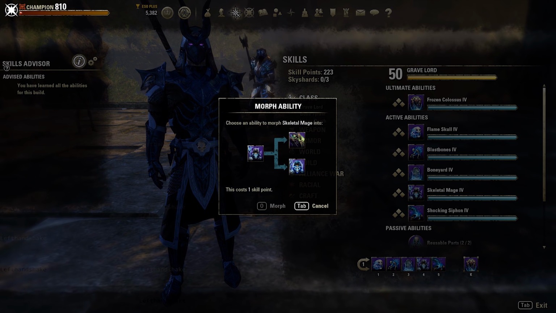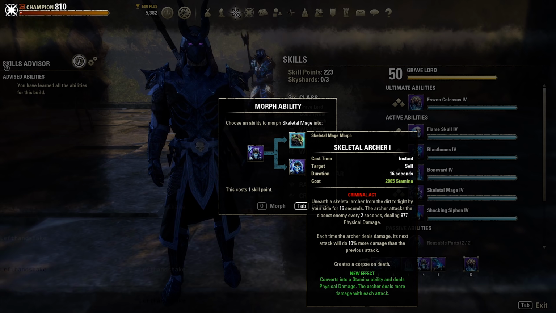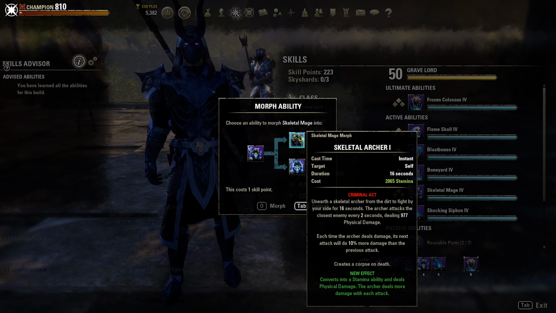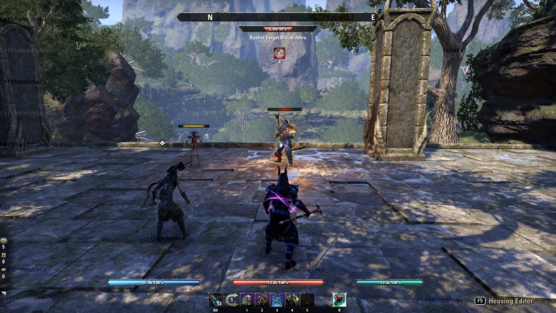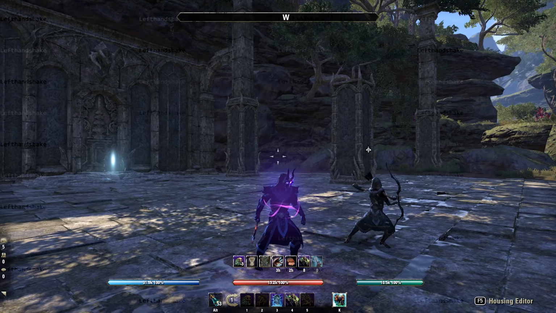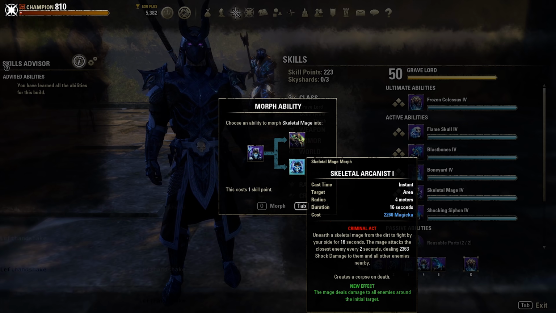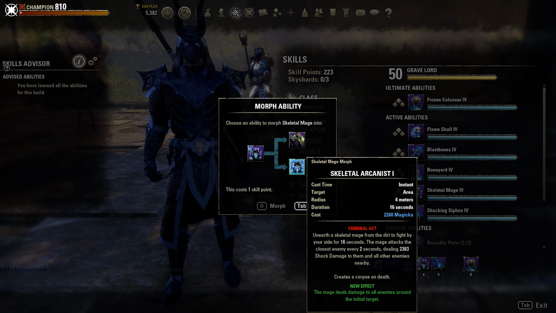And our morphs are Skeletal Archer, so this is our stamina morph. You now summon an archer which deals physical damage, and each time it deals damage, the next attack will do 10% more than the previous. And our Magicka morph is Skeletal Arcanist. The mage attacks the closest enemy every 2 seconds, dealing shock damage to them and all other enemies nearby.